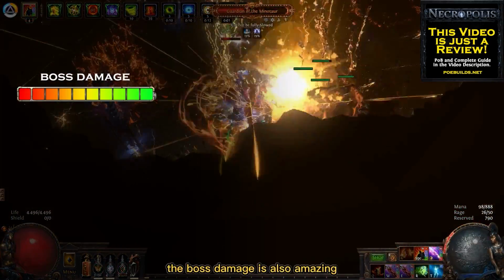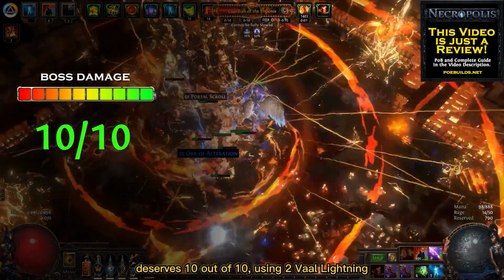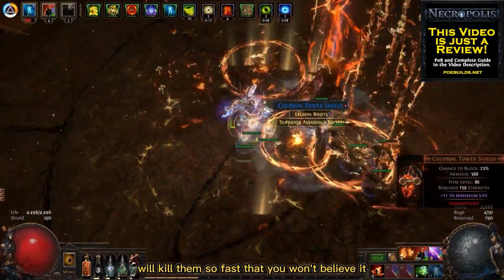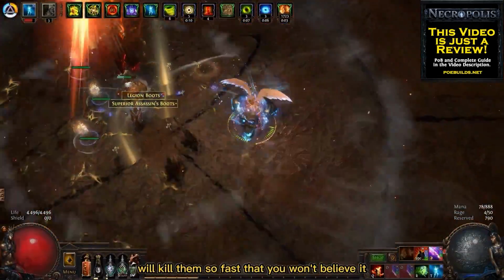The boss damage is also amazing and deserves 10 out of 10. Using 2 Val Lightning Arrows plus your ballistas on bosses will kill them so fast that you won't believe it.